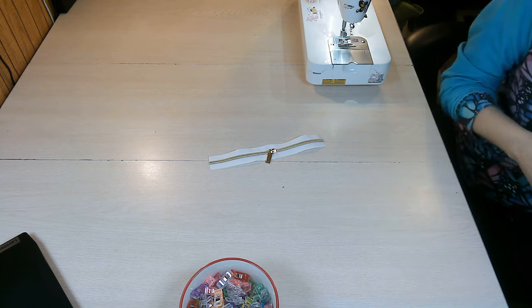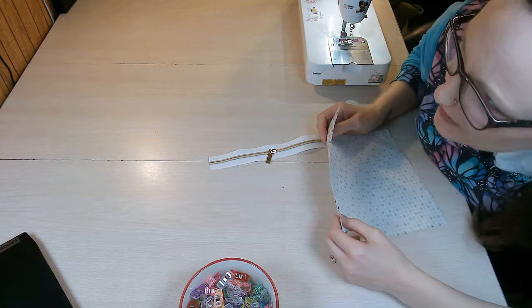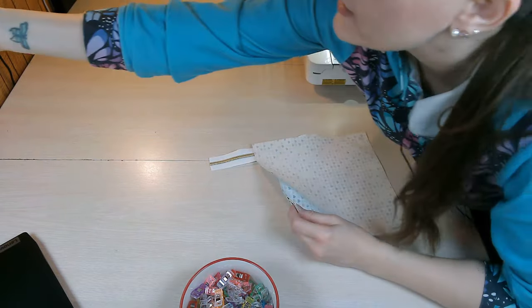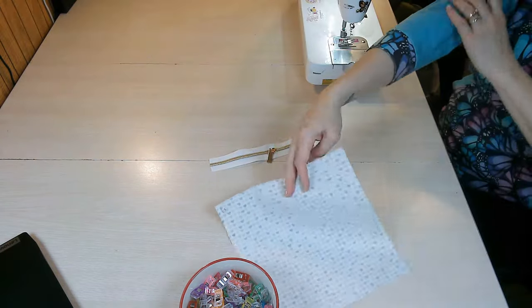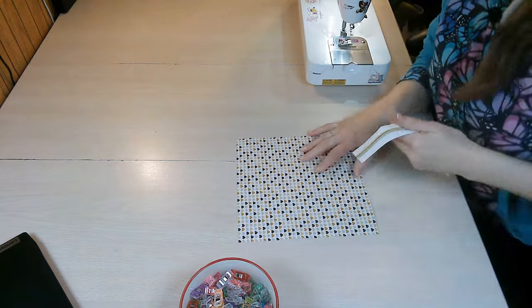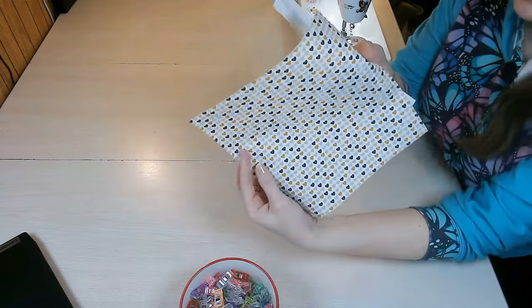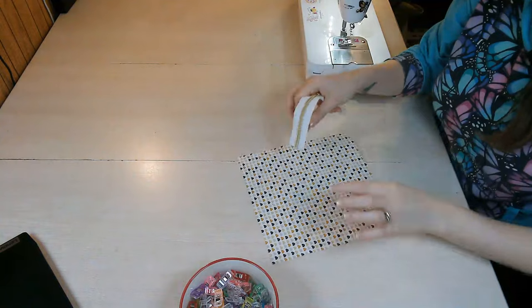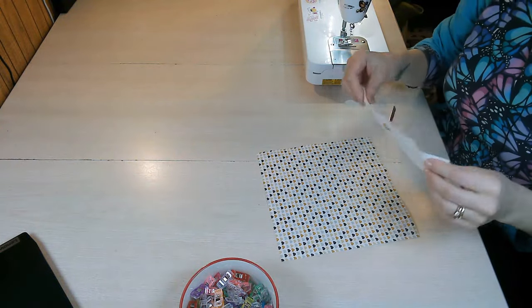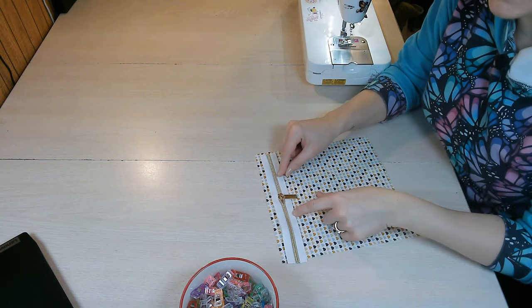So our zipper pocket piece that we need is going to be, and I just want to make sure I'm grabbing the right piece. I can't see my cutting chart here. G. So you need piece G, one of your pieces. So you're going to place piece G, the lining zipper pocket, right sides up on your table. So you're seeing the pretty side of your fabric. You're going to take that zipper tape and place it so that it is right sides up as well.